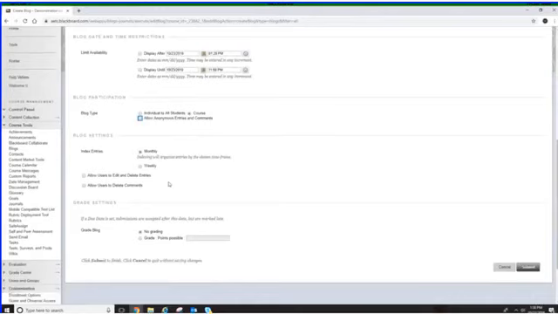So when we talk about indexing, blogs will be grouped based on how you have them indexed.